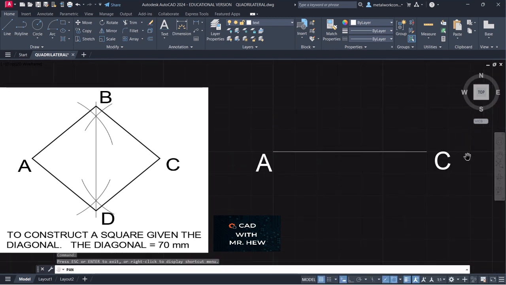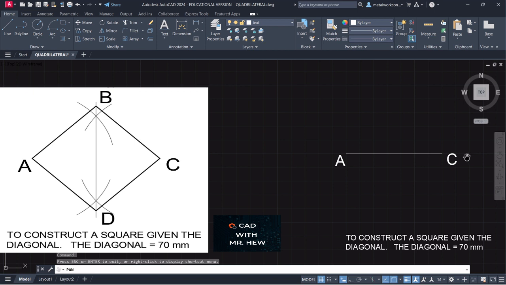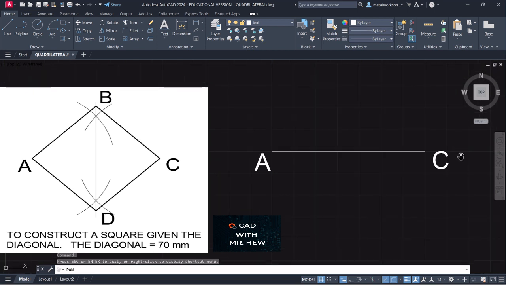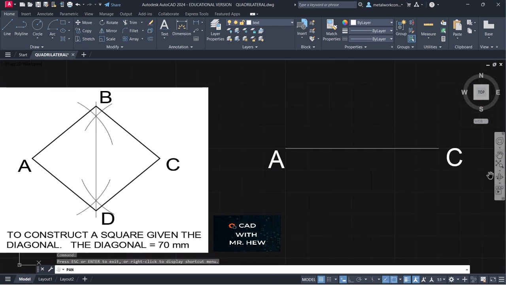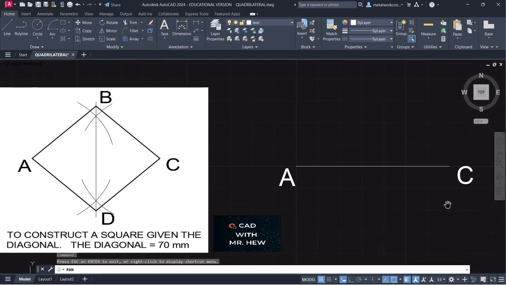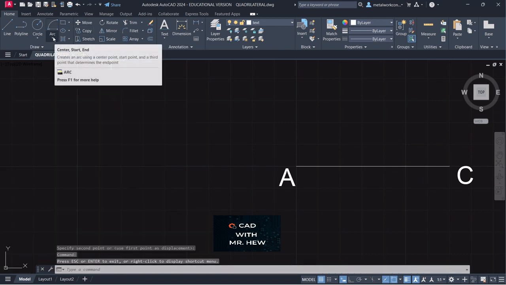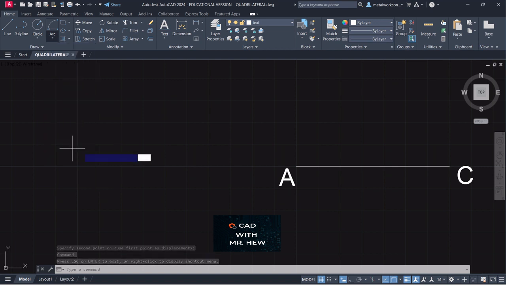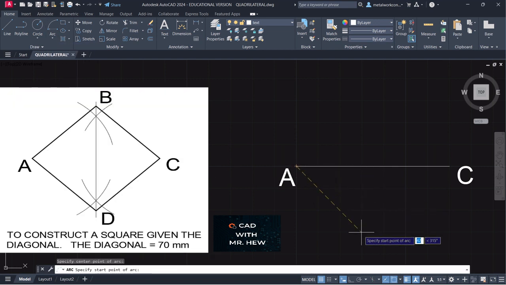All right, so what we're gonna do now, we're going to bisect the line AC, okay? So for a radius greater than half the length of the line, we're gonna draw an arc above and below. So we're gonna come here, center, we're gonna mark an arc.